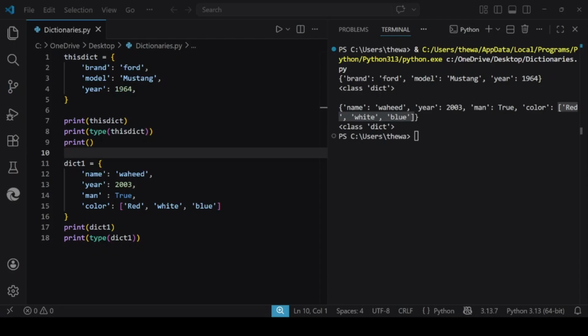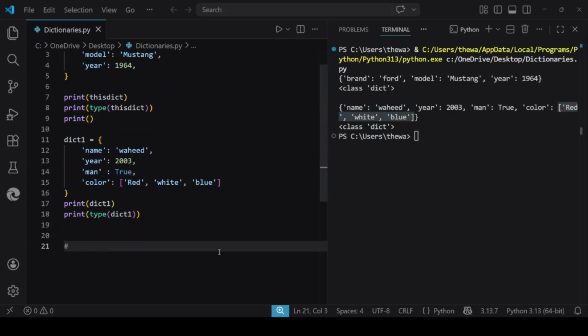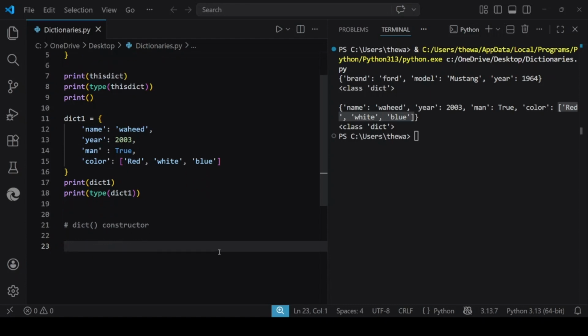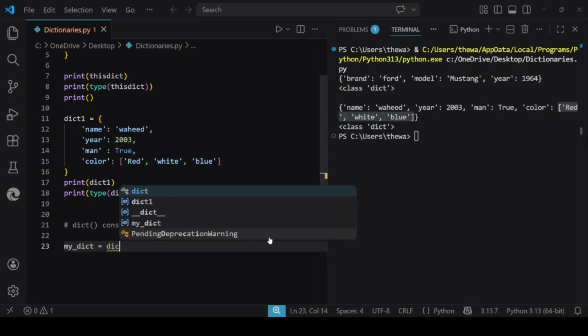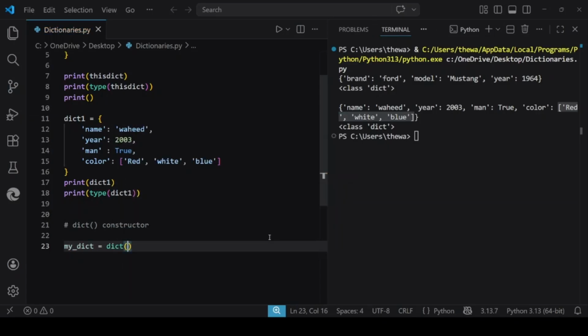There is also another way to create a dictionary using the dict constructor. Same as the list constructor, there is a dict constructor to construct a dictionary. I can say my dict, just a variable name, and then I will say dict for the dictionary constructor.